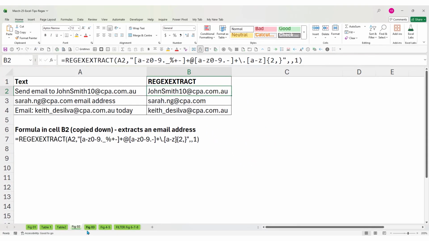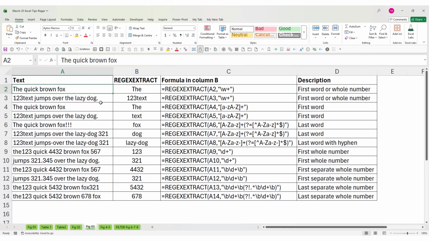Okay, so let's have a look at some more examples here. The quick brown fox jumps over the lazy dog is a reasonably famous sentence. It includes all the letters of the alphabet, so I've just used some of that in the text here. As we can see, the formula is in column B, and what the formula looks like is in column C, and column D just describes what we're doing.